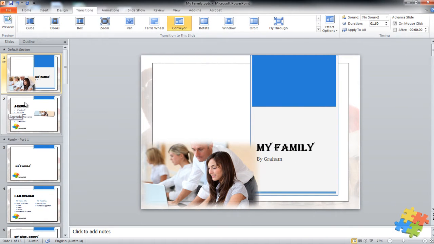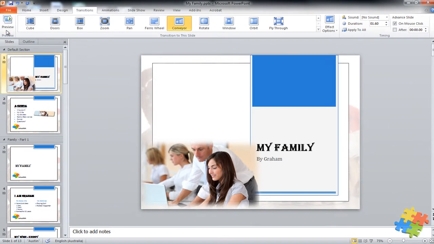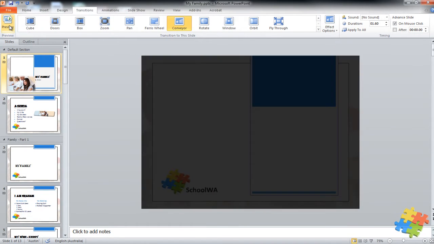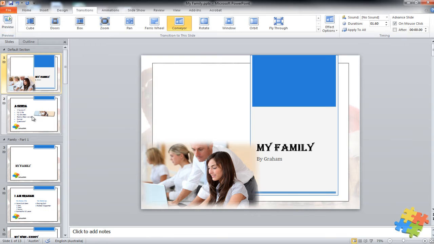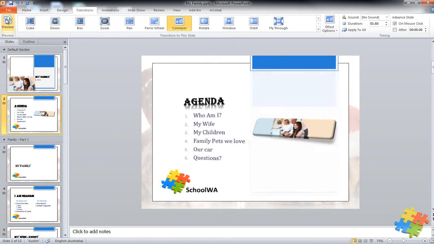You can have different transitions for different slides, but in terms of keeping your audience engaged and keep their focus, we'd recommend perhaps just having the same transition throughout the presentation. Otherwise they'll focus on what a great transition it is rather than the content you're explaining. So I'm just going to click Apply to All. If I want to preview, I can just press that button up to the left and I can see what it's going to look like for each slide. So there we go.